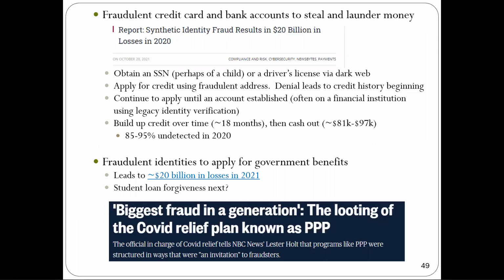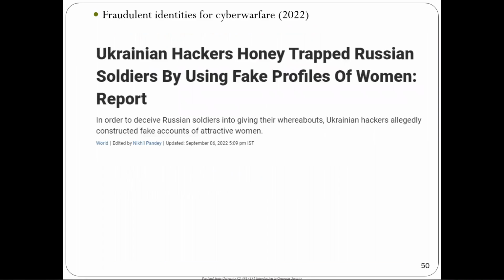And so the question is, hey, student loan forgiveness, how can I hijack that? And that's where working on the process for doing this is going to be very important. Hopefully we have a little bit more time to get this right so that maybe we're only going to lose 10 billion instead of 20. But this is the next thing that you might think about. And I think someone referenced this last class about the student loan forgiveness. Yeah, this is the next thing.